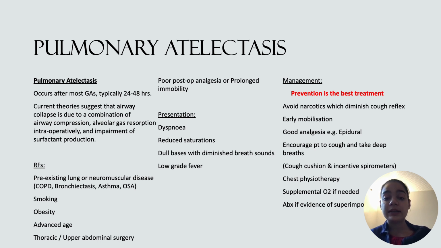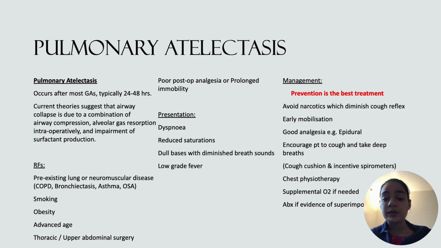The patients will present with shortness of breath, reduced saturations, and dull lung bases with diminished or absent breath sounds, and they may also have a low-grade fever. So prevention is the best treatment, which is why the physios are so important here, to really encourage patients to do chest physiotherapy. You want to avoid any narcotics that diminish the cough reflex, have early mobilisation, good analgesia, and encouraging patients to cough and take a deep breath.